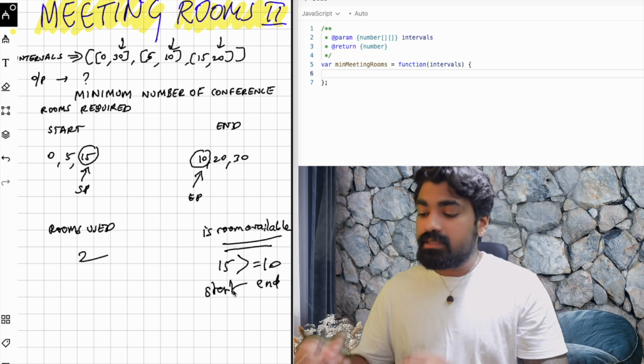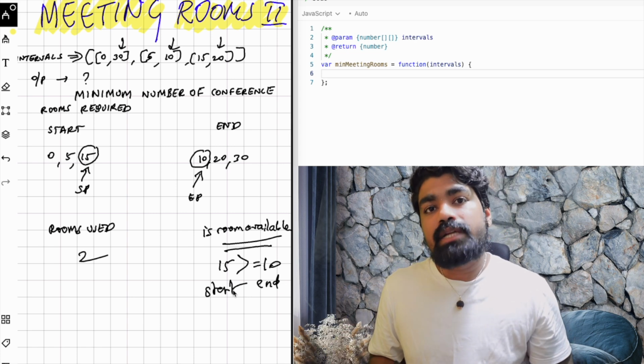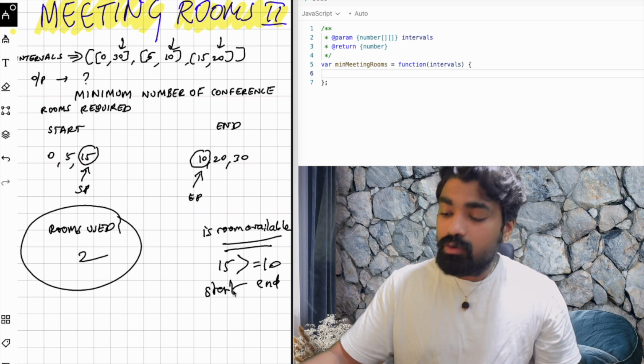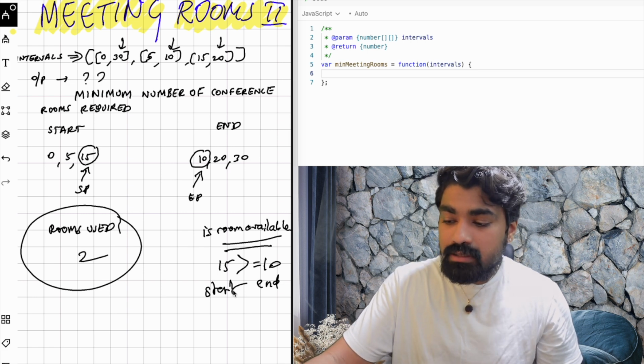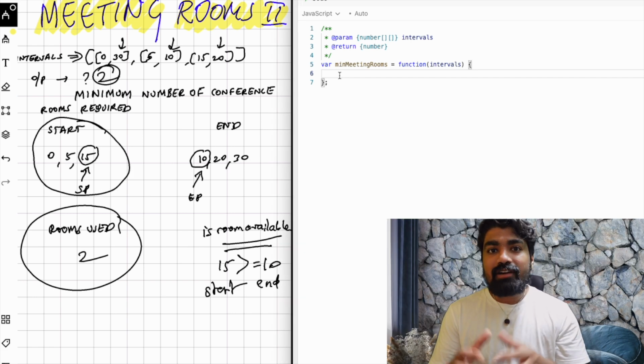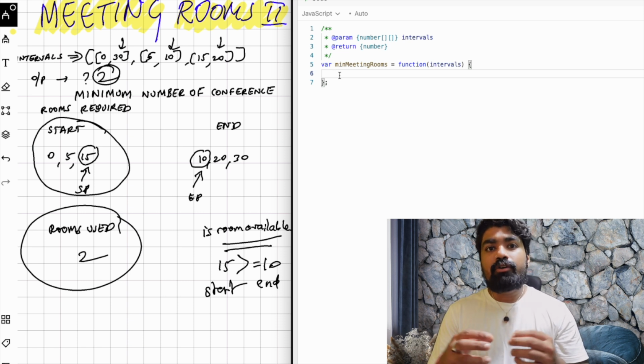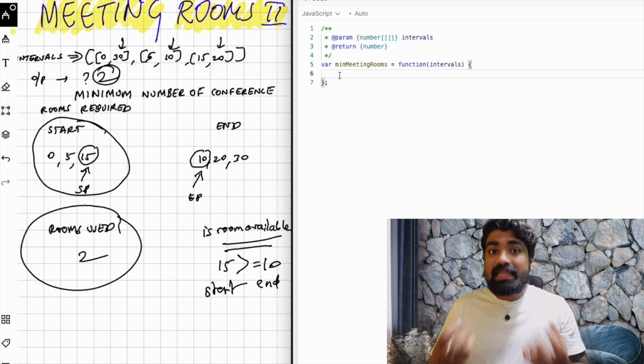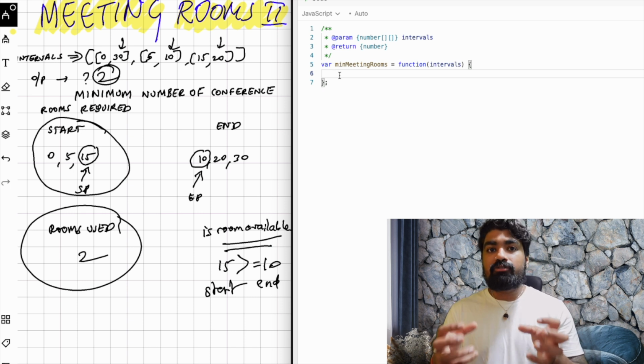And if this happens, you just reduce the number of rooms that is required, and we have reached the end of our input. We are left with the rooms that are supposed to be used as 2, and the output is going to be given as 2. Now let's convert whatever we covered so far into code. We said that we are going to be returning the number of rooms that are going to be used, and the minimum number of these rooms as part of our solution.